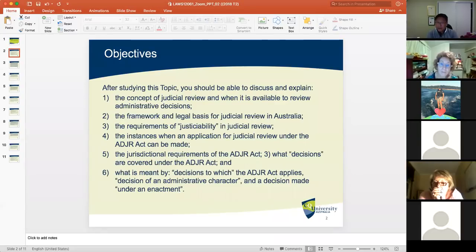So if, for example, you apply for a particular visa from the Department of Home Affairs, it could be a partner visa on behalf of your partner, and the Department of Home Affairs refuses to issue the visa. And let's assume that the decision is not according to the law. The question is, by an application for judicial review, can you ask, for example, the Federal Court or the Federal Circuit Court of Australia to compel an immigration officer to grant a particular visa? And the answer is no, because as we later on see, judicial review is very limited.